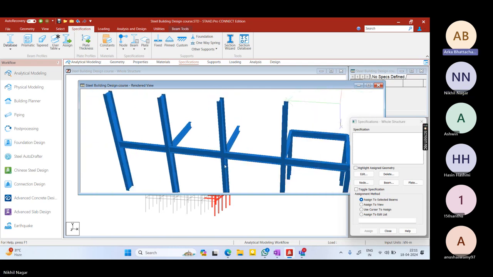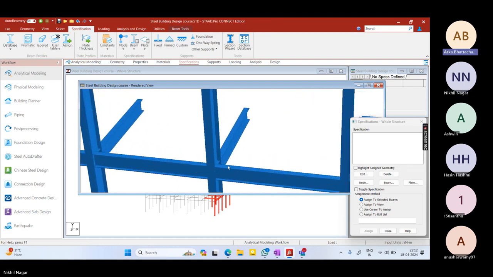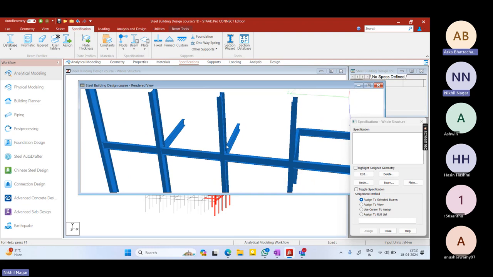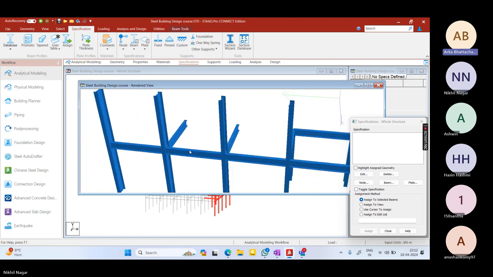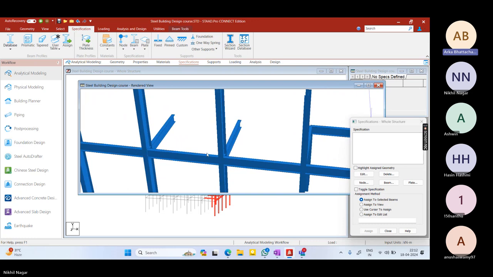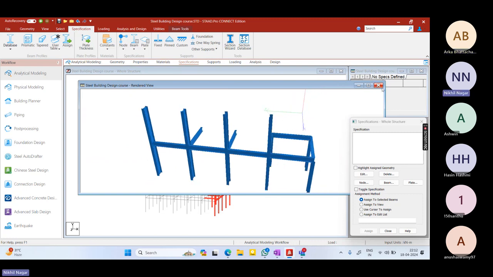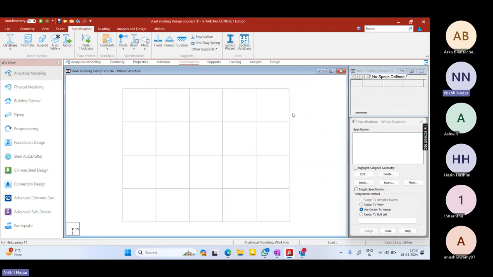No, sir, it is not right. It is not right. So what do we have to do? We have to change the beta angle of the column. Okay. So that we can connect the flange of the column to the flange of the beam, and then the secondary beam will connect with the web. Okay. Yeah, that's fine. So you have to change the outermost columns' orientation.